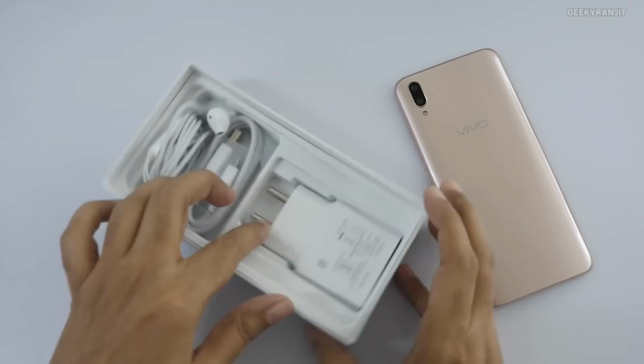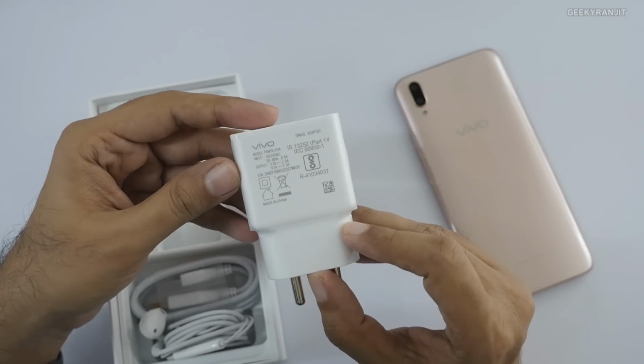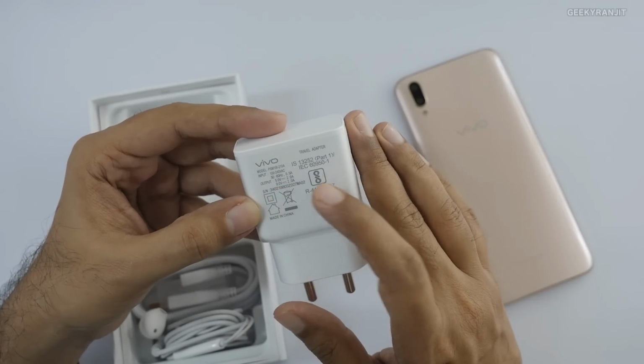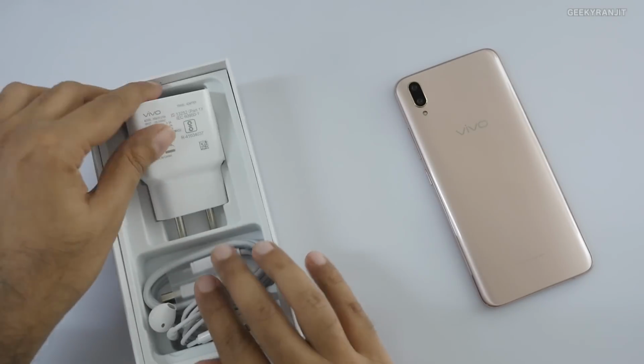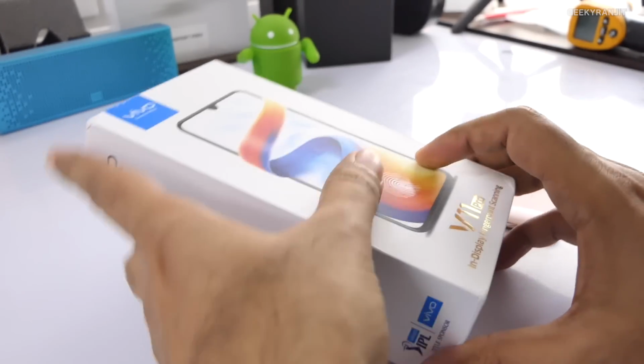And this is the power brick, looks really big, so let's have a look at it. And guys, indeed it's a fast charger. As you can see, 5 volts at 2 amps, that's normal, but 9 volts at 2 amps, so definitely this is a fast charger. Good to see that they are bundling a fast charger in the box. So that's what we get in the box. Let me keep these things to the side, and let's look at the handset itself.